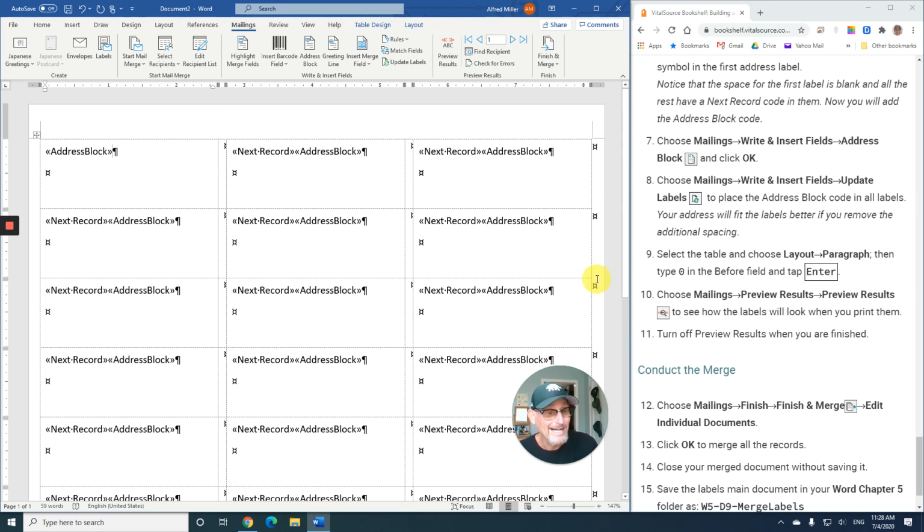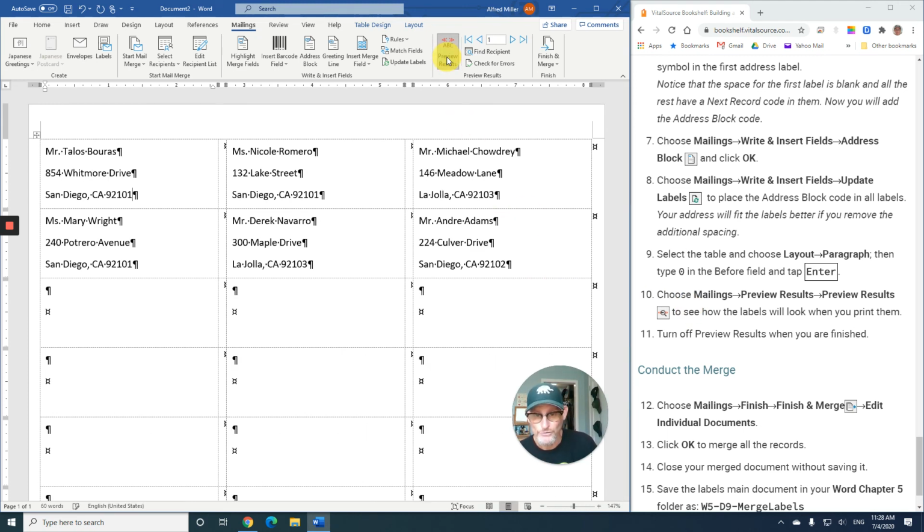Step number 9, select the table. So what you don't notice, and this is what I think the book should have done first, is to have you preview it before you do the step they're about to do. Because if you click Preview Results, you'll see the spacing is too big. See how there's too much spacing between each area here? Because it's using spacing after. So I previewed my results first. Remember from the Mailings ribbon, Preview Results. So I did step 10, but I'm now going to go back to step 9.